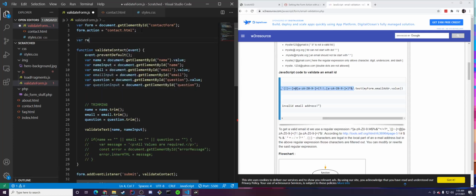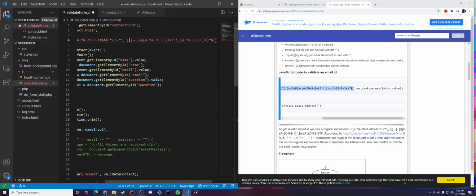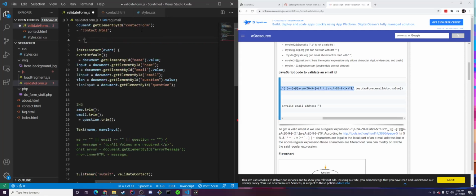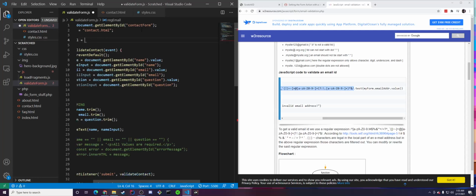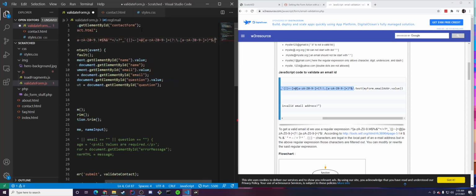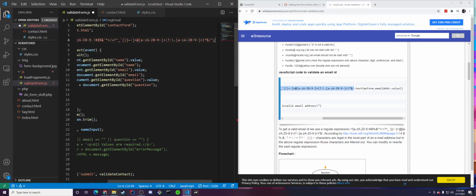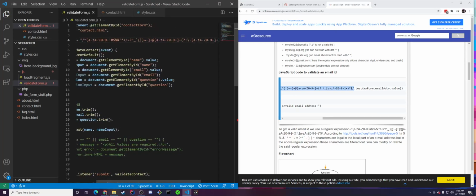Var regex email. I think I'm going to use double quotes on this. The reason I'm using double quotes rather than single quotes is because there are single quotes within right here that would mess up our string value.